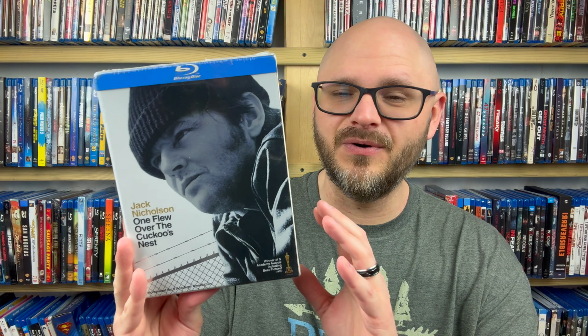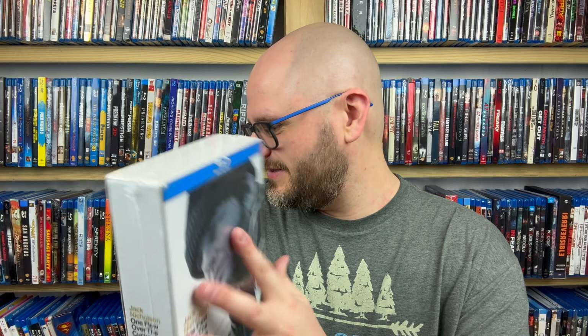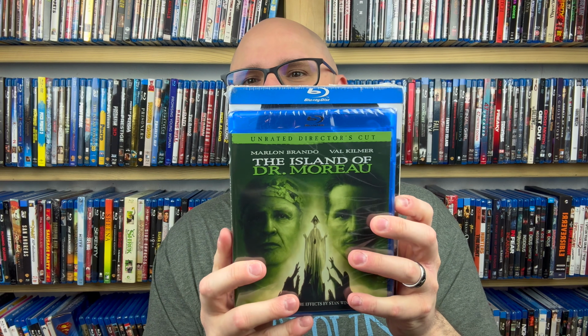So I've heard great things about this over the years, but I've never watched this movie. Happy to have this now in this really nice release. Just to compare, there's a standard release and there's this release here. This is not only wider, but taller as well. This is awesome. I'm so happy that this came like this. Genuinely had no idea. Probably said it on the page, but I just didn't realize it. So happy to have that one.